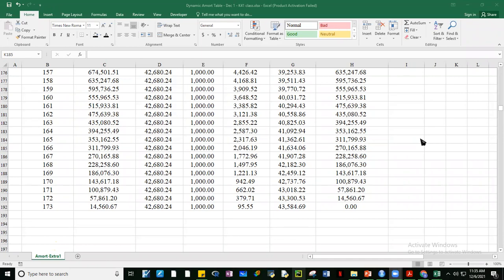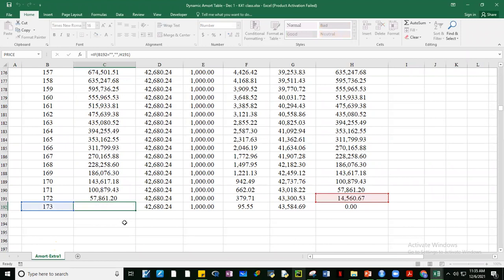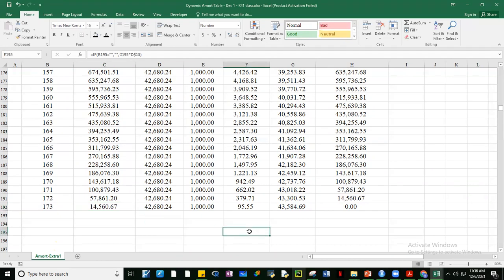So this is a wrong model because this is not realistic. No? Kasi ang ginawa lang natin, basta bayaran lang natin yung 42,680. Mag-extra payment pa tayo. No? Okay, so we will have to modify this kasi hindi pa pwede ito. You will have to come up with a more realistic model. So what we're going to do, guys, is babaguhin natin itong beginning principal. Okay lang yan, tama yan. Kasi kinuha natin dito from the previous one. Ito ang mali, guys. At saka ito. Bakit ka pa magbabayad ng 1,000? Tsaka why will you still need to pay 42,680 when the balance is only 14,560?